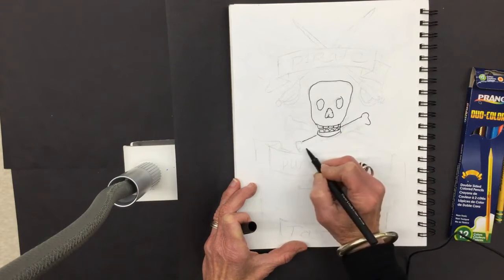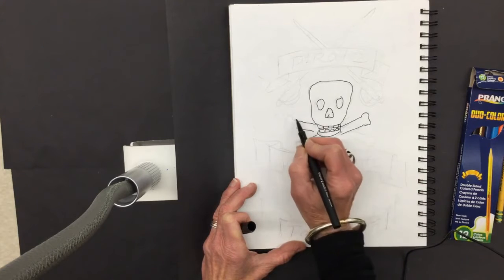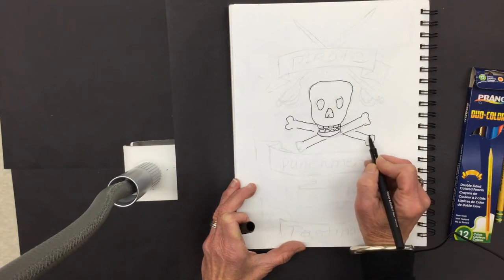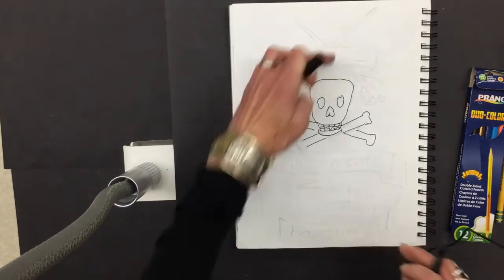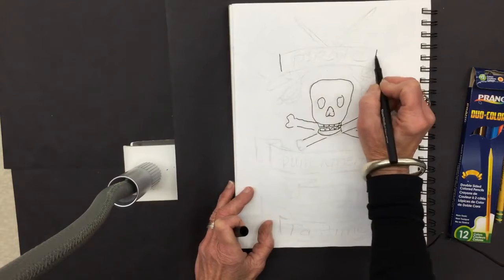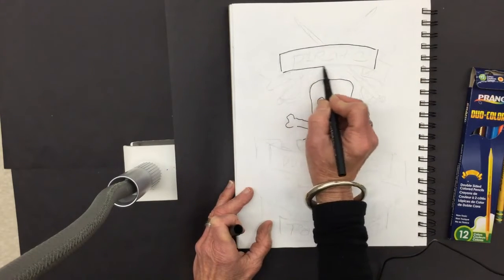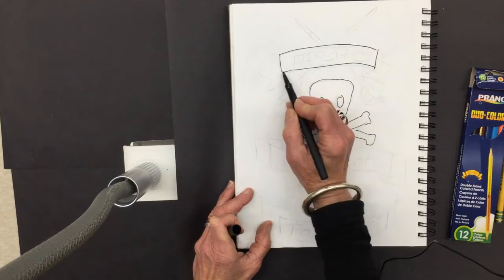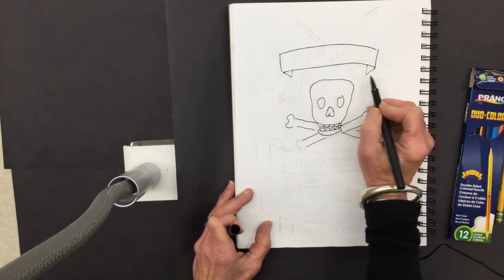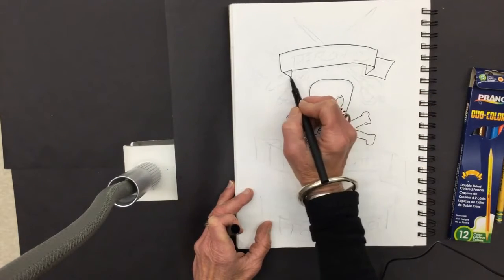So hop over — that's the trick! And there it is. Now I want a banner here and down here, so I'm going to start two parallel lines and join them with a curve, then come back like this — a line down, a line down — and the final piece there.